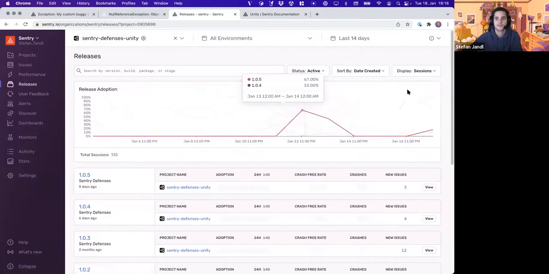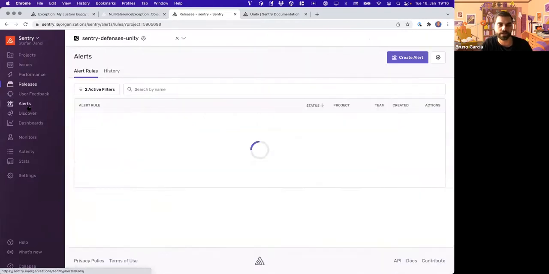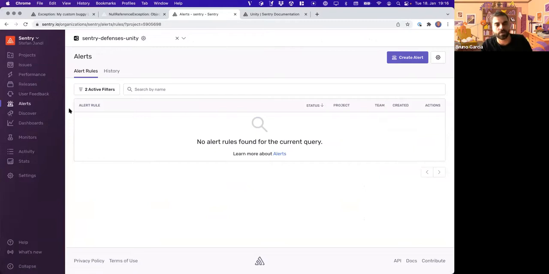Yeah, and I just want to say, one thing worth noting, you have some alerts out of the box. Basically, if you create a new project in Sentry and a new issue is created, you already get an email. You can configure this. For example, you can get a Slack message or Microsoft Teams message or a bunch of different notifications. And it's interesting that you don't get an email on each error that happens in the game.